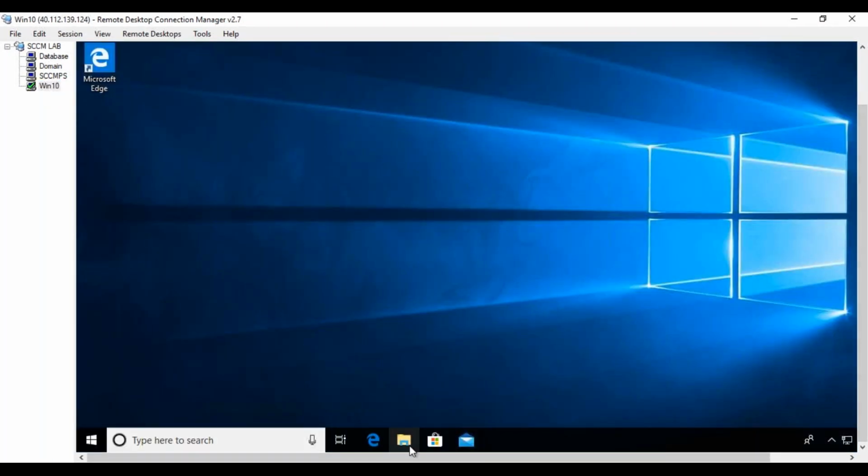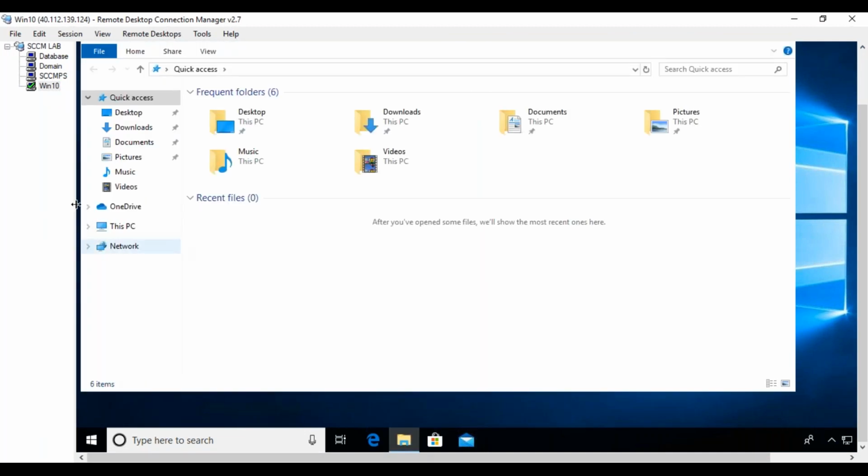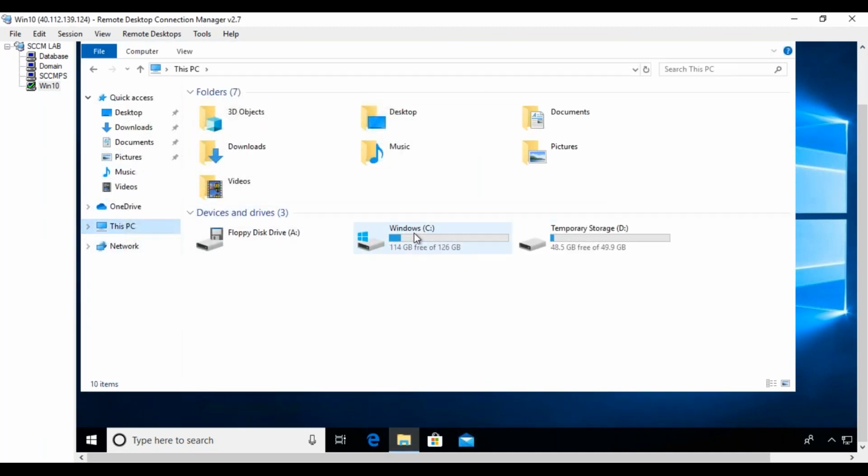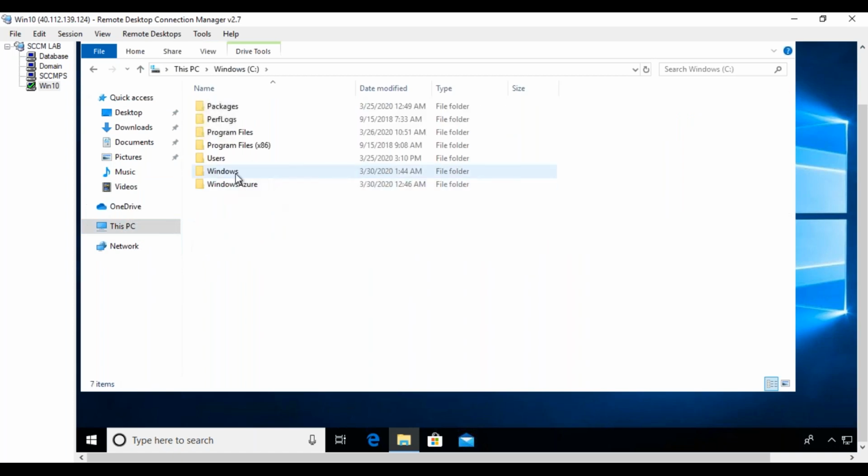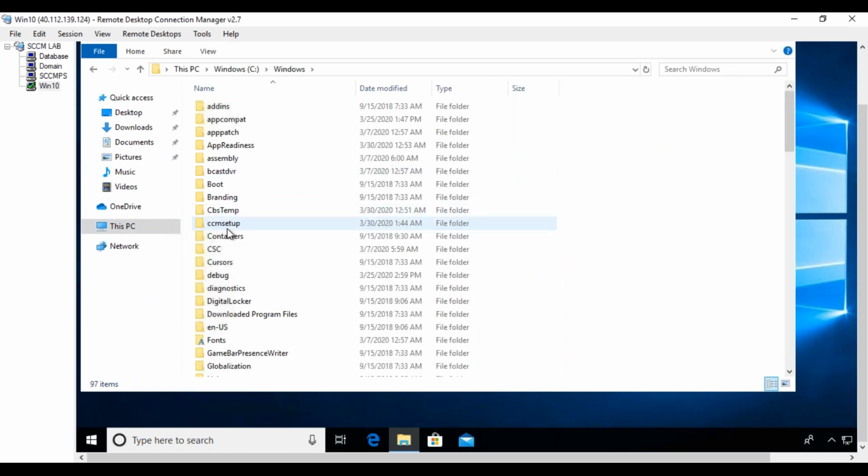If you go to this folder, I am on the Windows 10 computer, C drive and Windows. You see this is started, CCM setup. So what happens is the client first copies a folder to the target computer, and that folder gets copied in the C Windows folder.